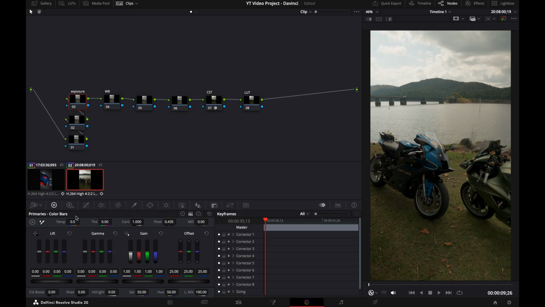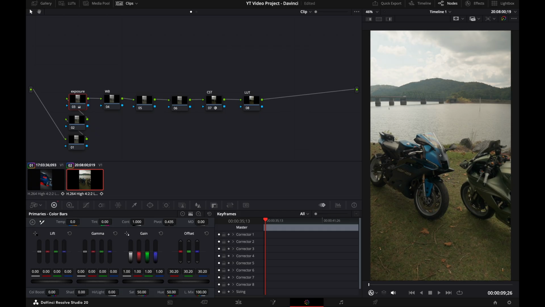Let's go to exposure. Obviously you can add nodes as you need to or subtract them. If you want to do things quicker, you can have less nodes. But for the most part, I like to just put all my nodes in this kind of framework where I have exposure, white balance, saturation, S-curve, my color space transform, and then my LUT, and then I'll add masks as needed. So let's start with exposure.